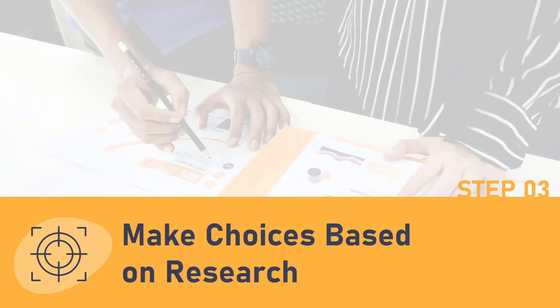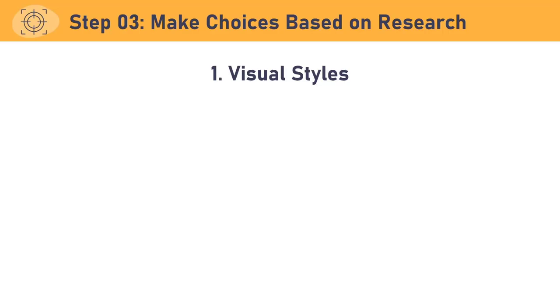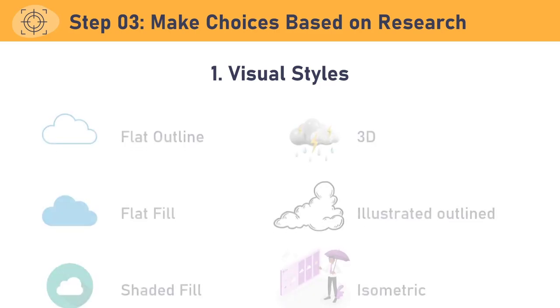Next step is to make the right choice based on our research just now. When creating an infographic, it's important to consider the visual style to ensure that the infographic is visually appealing and engaging. So here are some visual styles to consider when selecting the icon that you want to use.